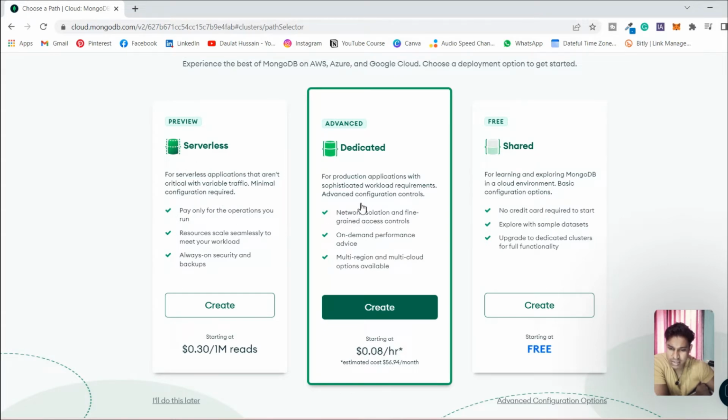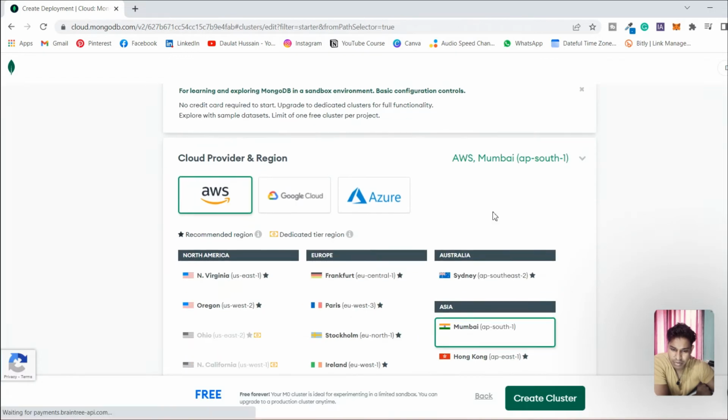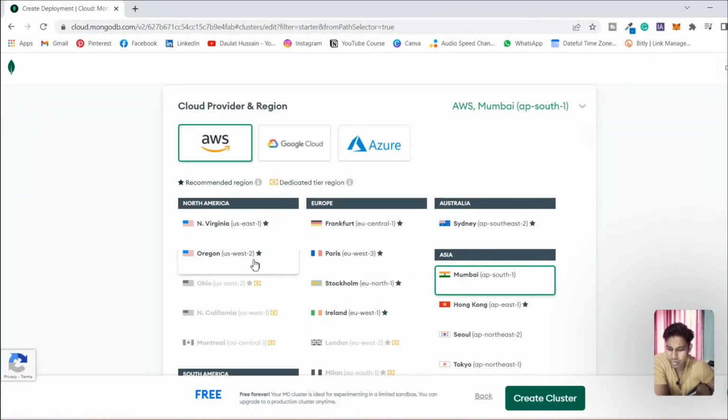So there's serverless, dedicated, and the free one. If you go with any one of these, you have to pay, but I'm not the one who's going to spend money on this API, and we can use it the free way. So I'll click here and it will take me right up here to the free version. You can check here. If you want to go into the premium version, you can check that: AWS, Google Cloud, this one.